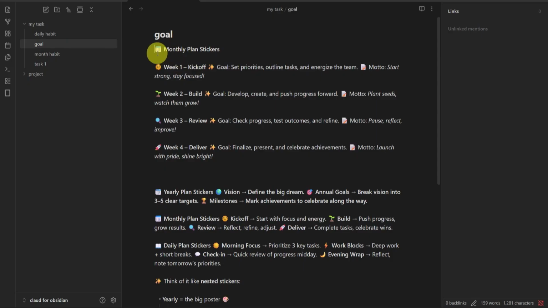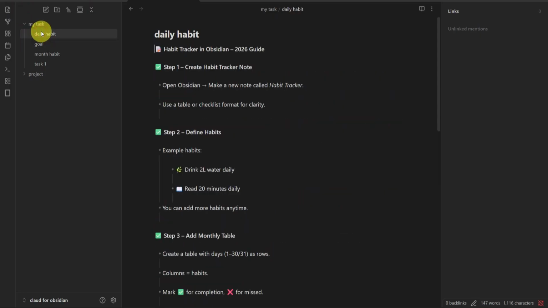Using Obsidian as a habit tracker allows you to keep your habits, goals, notes, and reflections connected in one organized system. This is especially useful for students, professionals, entrepreneurs, content creators, and anyone working to build positive long-term routines. Taking a few moments each day to track your habits can provide valuable insights and help you make steady progress toward your goals. And that's how to create a habit tracker with Obsidian.